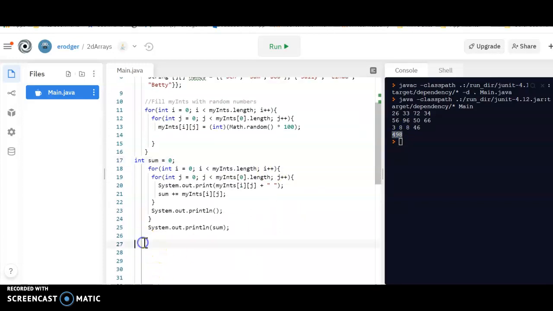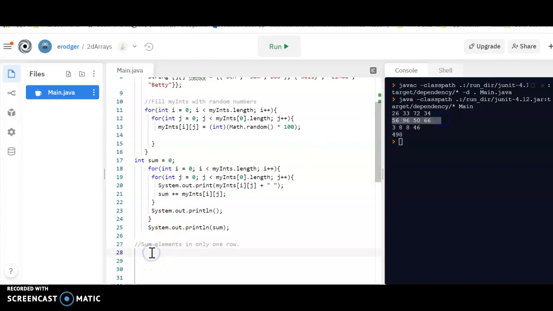Okay, I just want to show one more, just to think outside of the box, because the AP exam tends to make you do this. But let's say I want to sum the elements in only one row, okay? So when I think about doing that, I really only want to access a single row. Let's say I want to sum all the elements in the second row, so in this case, the row that starts with the number 56.